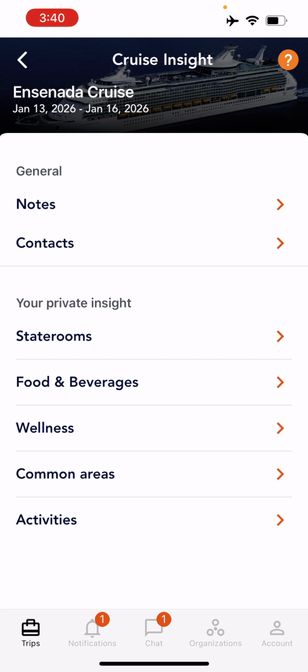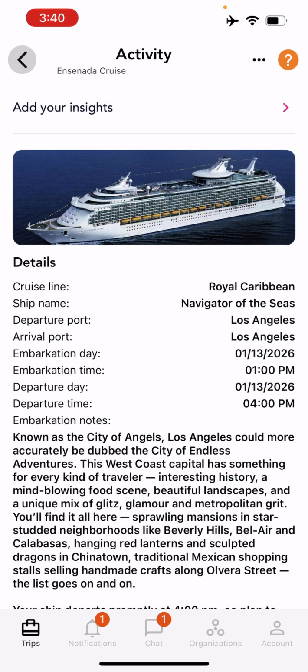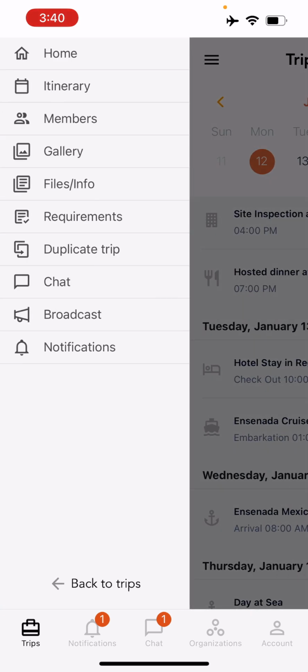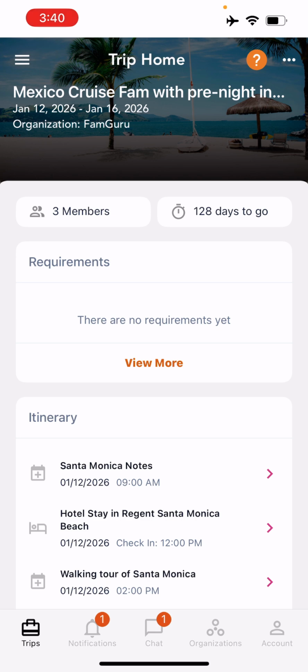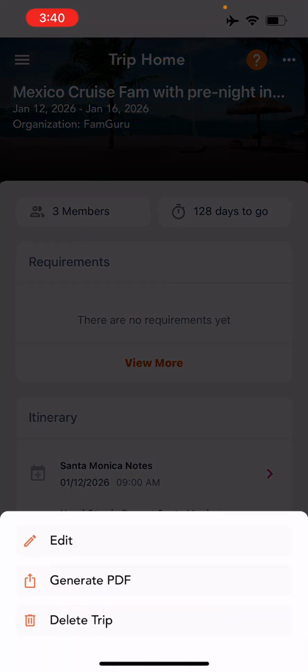So let's go back to our navigation menu. And now that we have all this great information about the trip and our experience and all of the information that our host preloaded for us, what can we do with that? So let's go to our homepage for the trip, and we're going to take you to the three dots in the upper right. Remember, when you see three dots, it means there's more action that you can take, more information that you can take. We'd like to generate a report of all this great info that we have collected.